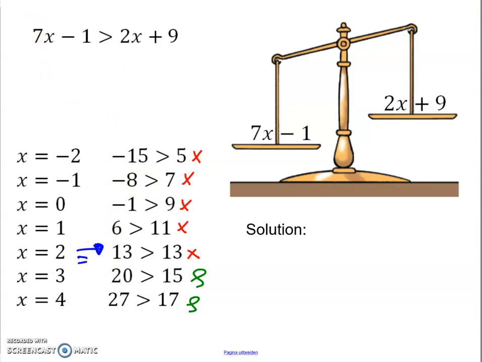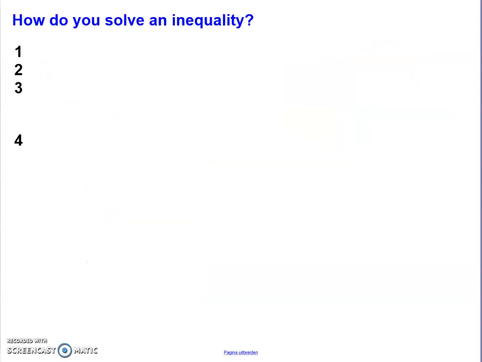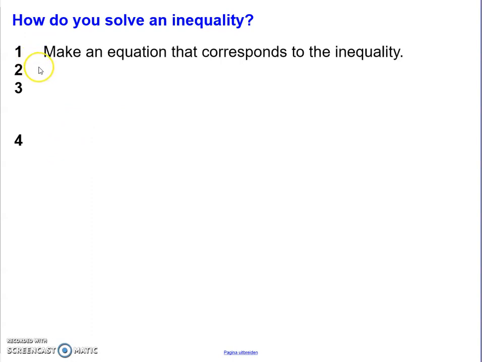So I'm going to teach you a method for how you can solve an inequality. And this method is also in your book on page 79. I will use exactly the same steps. I'll first talk to you about those steps, and then we're going to look at an example. Step 1. Make an equation that corresponds to the inequality. In step 2, we solve the equation. This is a really good step, because then you know the point of intersection or break-even point.